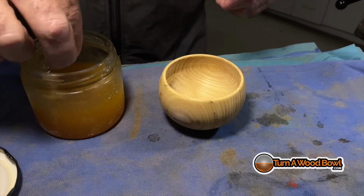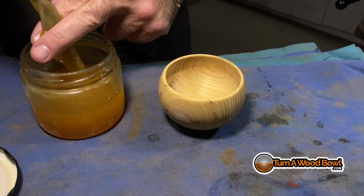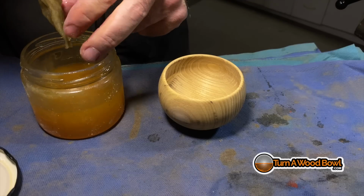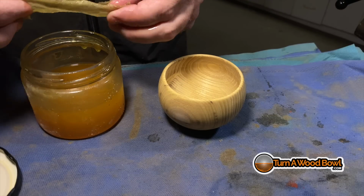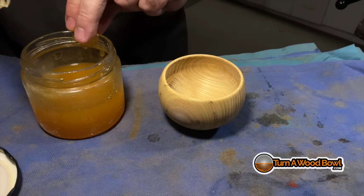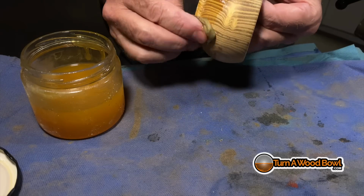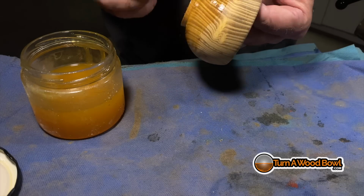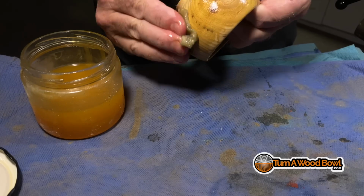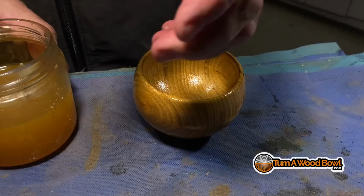Now, I'm going to use Tried and True Original, which is beeswax and linseed oil. This is my own jar that I keep separate. I have a larger can of this, but I put a small amount in the jar so that I don't waste or damage any of the others in the can. I had to take a little bit of time to take the excess off of that rag, because I only need a very little amount. Essentially, if you see the finish on the wood, you have enough.